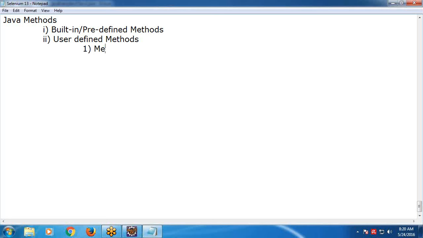One is methods with returning value, and the next one is methods without returning value. These two types only. Don't confuse.